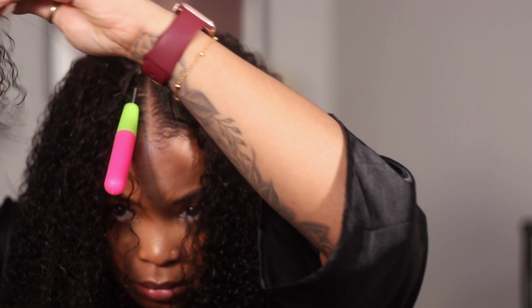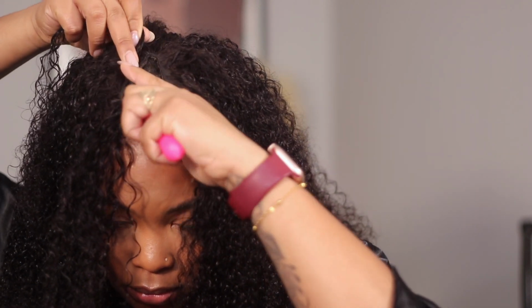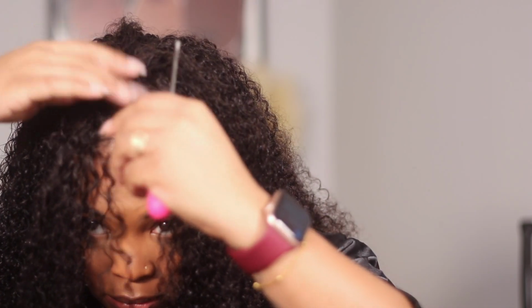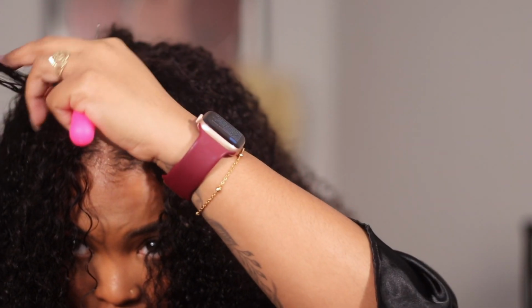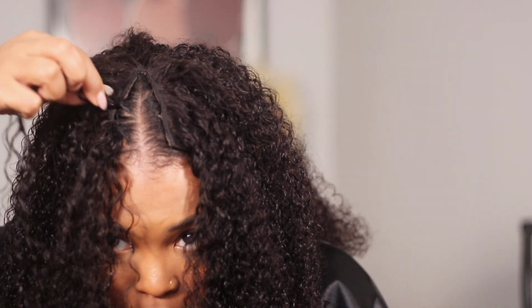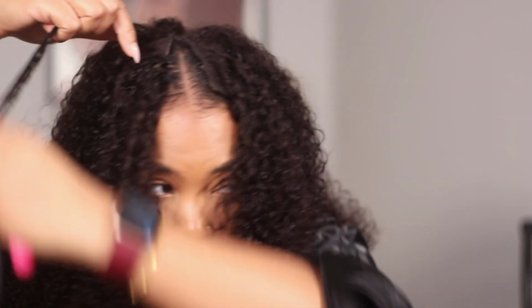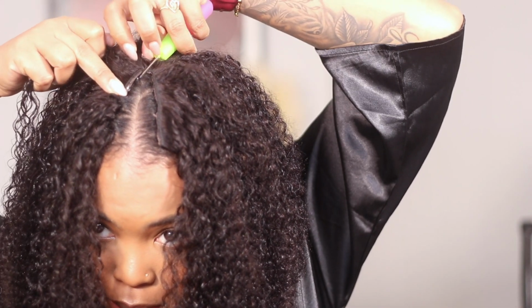This just provides some coverage, so you don't necessarily have to worry about having leave out. If I tried to blend mine, I know it would be super short, so it wouldn't flow with the length of this wig. So I decided to try this way just to see if I liked it. And honestly, although you can still see the tracks a little, I think it's a great method. This is the only way that I wear my V-part wigs, especially the curly ones.